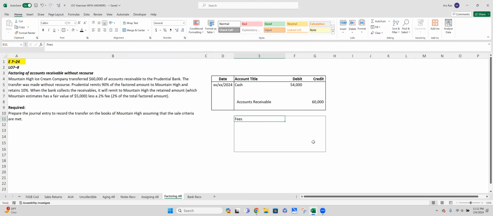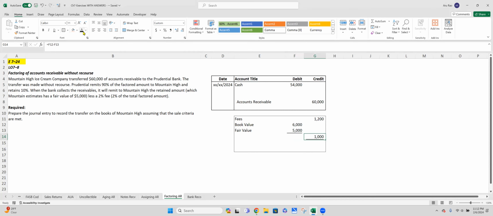So let's start out by calculating the fees. The fees we know is 60,000 times 2%. That's the fees. Now that remaining accounts receivable, $6,000. Again, remember, of the 60, they gave me 54, 10% they retained. My book value is 6,000, which means in my books it's 6,000. But I think only 5,000 is going to be realized, which means I have this $1,000 in receivables that I am not confident I'm going to get.